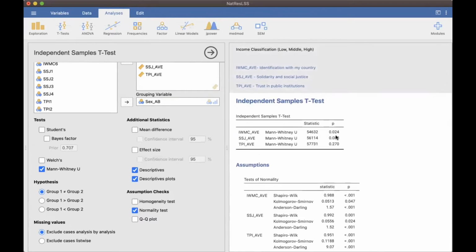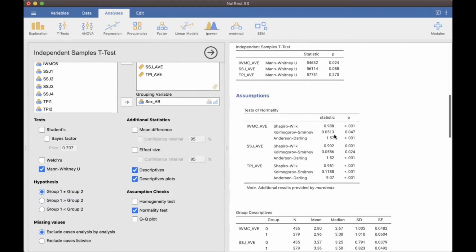And then when you look at the p-value, the identification with my country, nagkaroon na ng significant difference. Para natin nasabi because the p-value is now less than 0.05, no? Nakita nyo yung p-value niya dito is 0.024. So ibig sabihin there is a significant difference, at least using a non-parametric test, no, you are already able to see a significant difference between males and females.